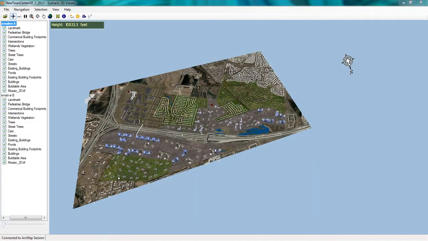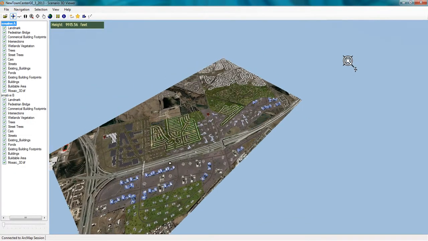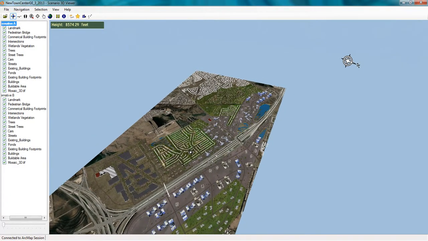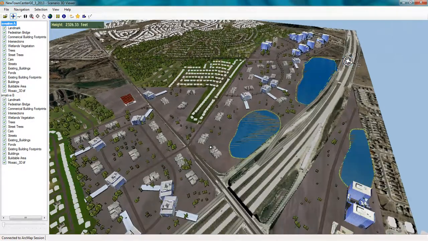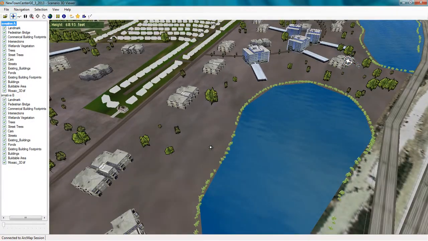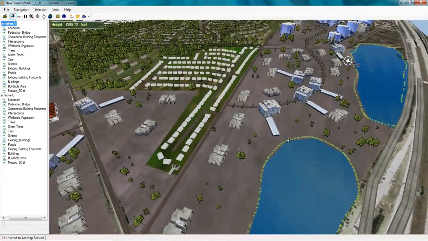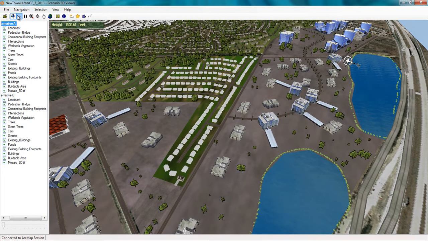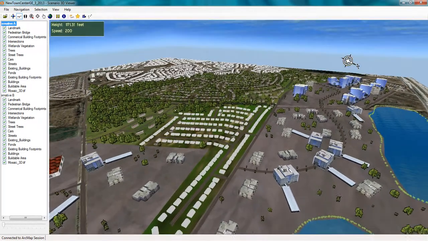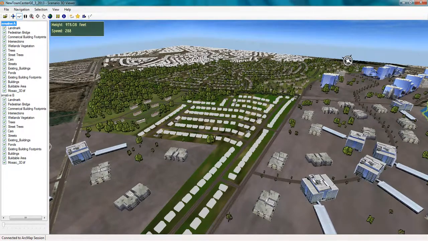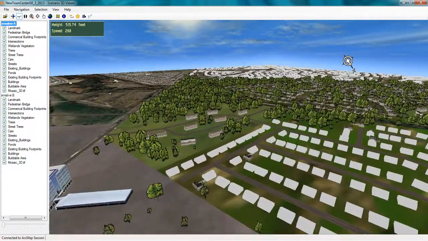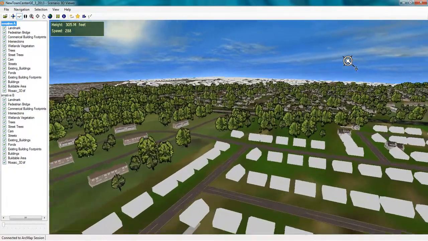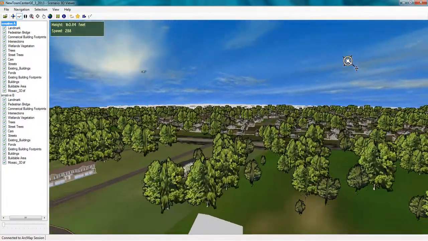Another way you can help understand your proposals is to view them in 3D. Here we're looking at a 3D representation of the same project we've been working in, illustrated in 3D. It's one of several ways you can create 3D scenes from Scenario 360. You can navigate your scene using a variety of options in the 3D viewers. This is a free download from the CommunityViz website, which makes your scene freely shareable with others, including non-CommunityViz users.